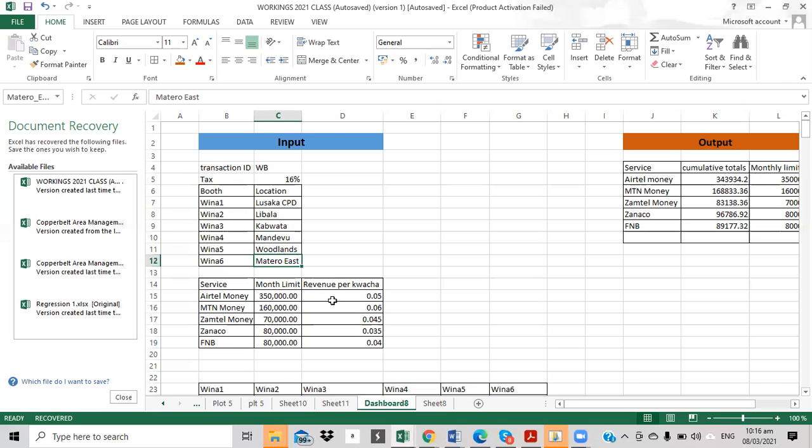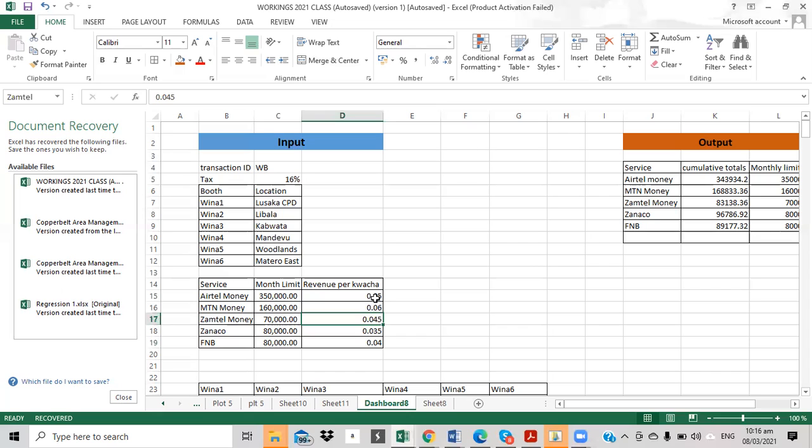After you've done that, then you go to the second table where the service monthly limit and revenue per kwacha are. You type that table, but in this one you're going to define the revenue per kwacha. Each item there, you define with a name.